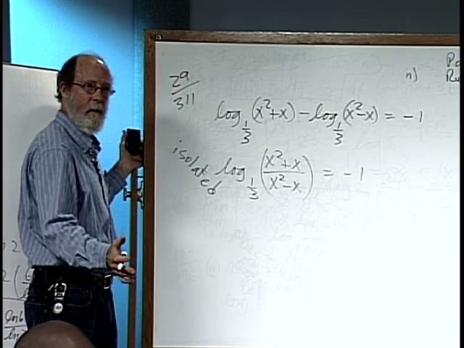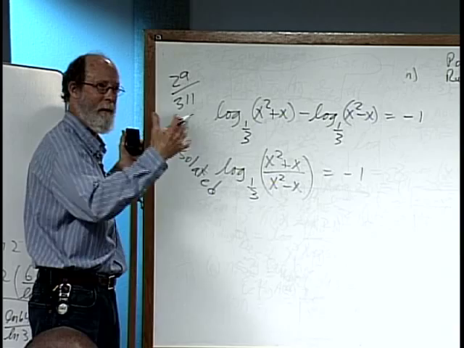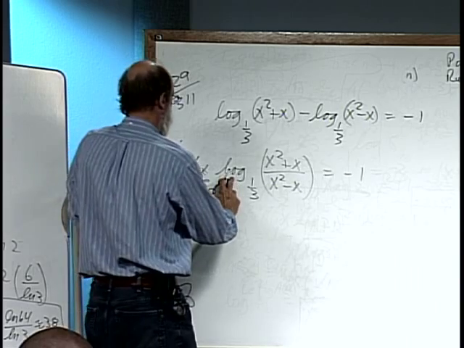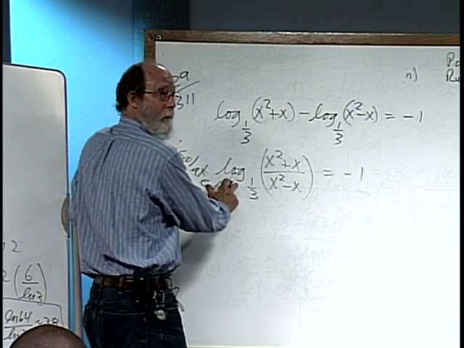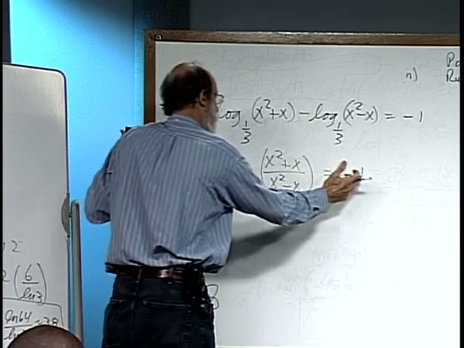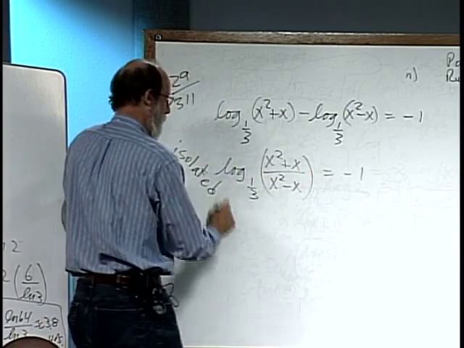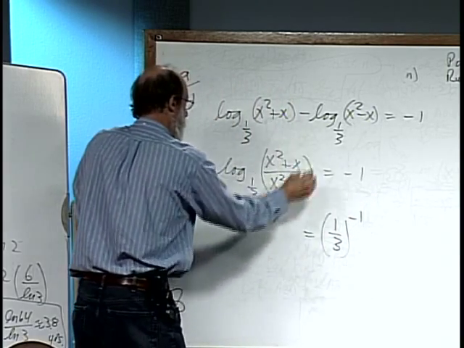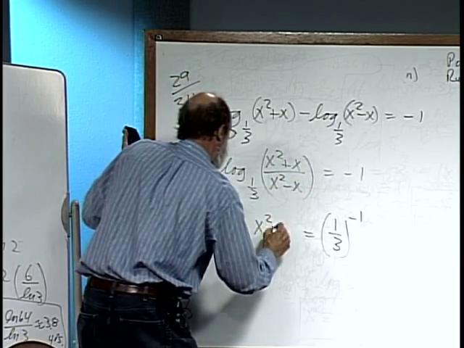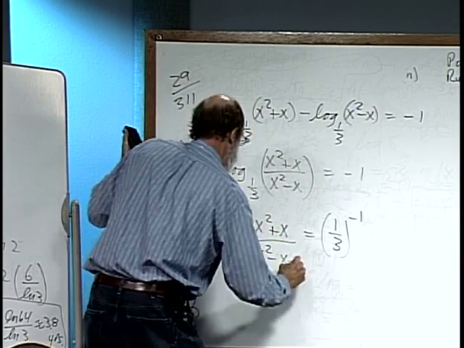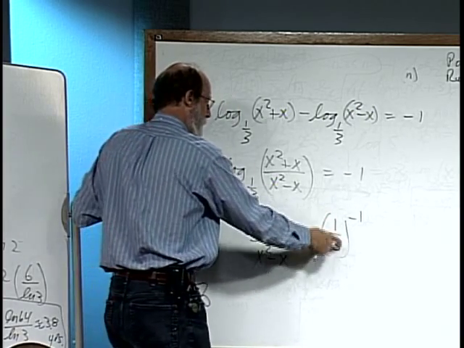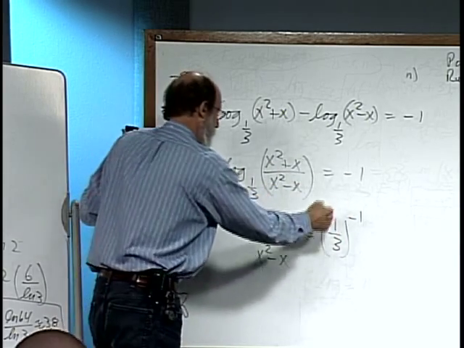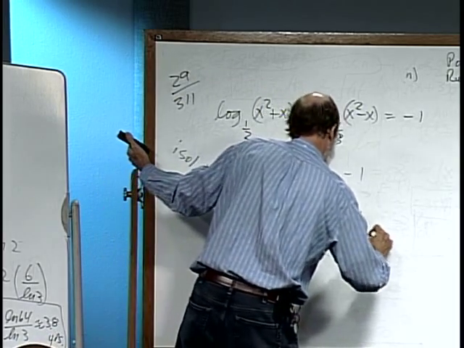Next step. You should be getting good at this. Write it in exponential form. The exponent is a logarithm. We said that about 1,000 times. The exponent is -1, the base is 1/3. So 1/3 to the -1 power is equal to the argument inside this logarithm. And something to the -1 power is the reciprocal, isn't it? It's this result on the right. That's a nice old 3, isn't it?